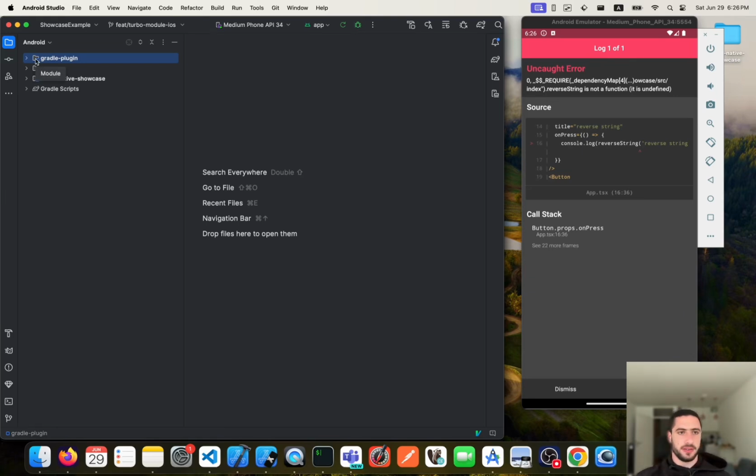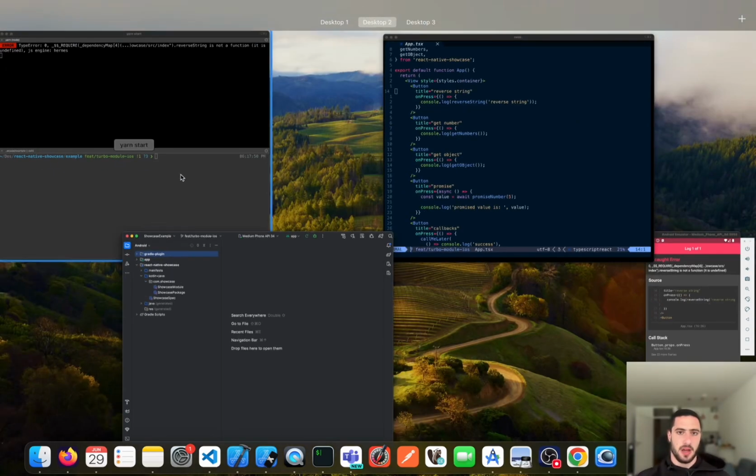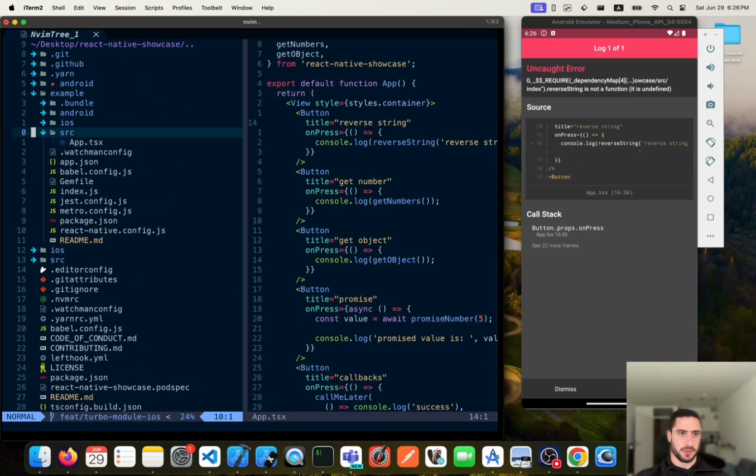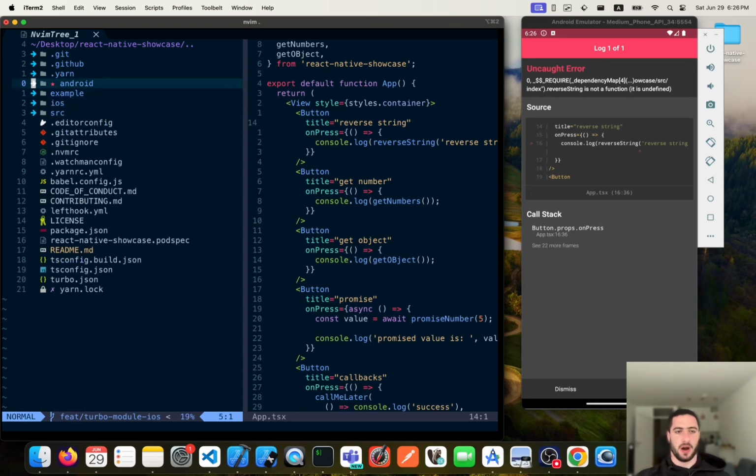Now you see here, this is the example app, and then you also see our package that we are developing. It shows up here even though we opened the example app. In order to develop our package for Android, I would like to explain something. Since we are creating a turbo module, and not only that, a turbo module with backward compatibility.